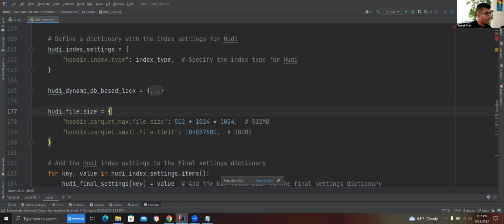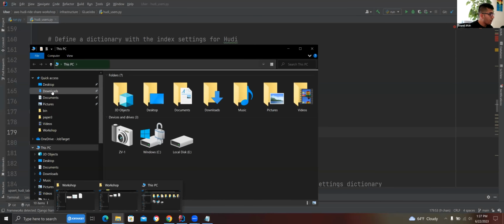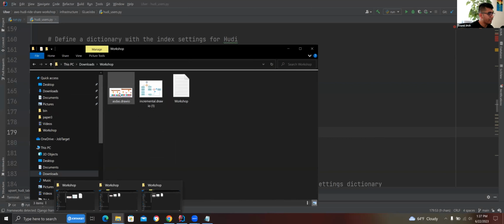This one, I would like to cover. So file size: by default, the file size in Hudi is 120 megabytes, as Nadine explained during the presentation. So I'm telling Hudi, hey, I want to maintain a file size up to 512 megabytes. The small file size limit means any file which is less than 100 megabytes can be eligible. So if I have a diagram here quickly, hopefully if I open up that quickly, go here, go to the workshop, hopefully this will explain the file sizing in a nice way.